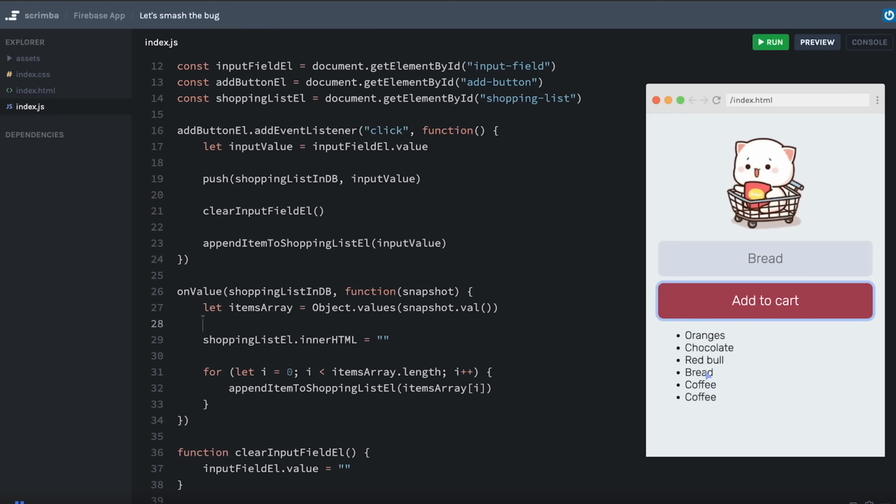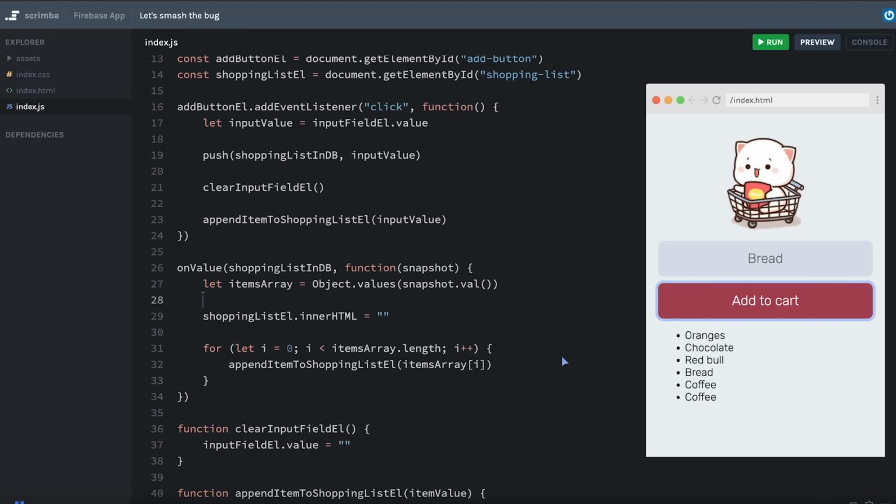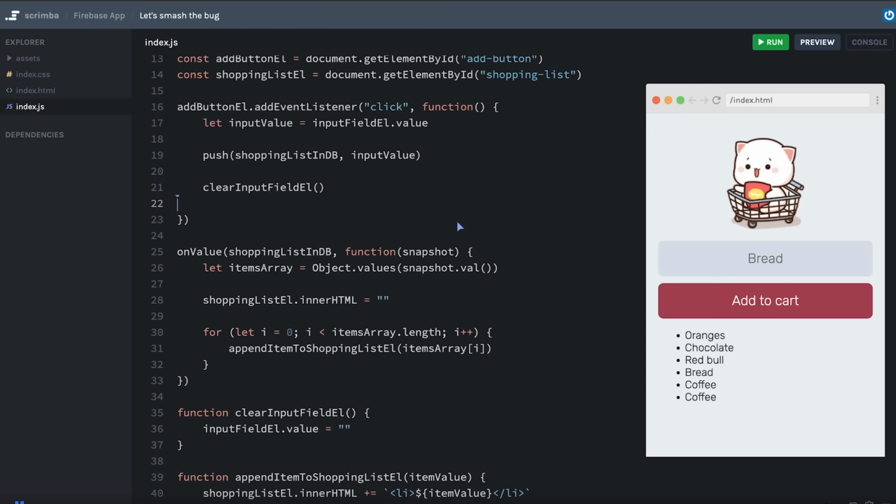Okay, duplication. What does that mean? To me, that says, okay, there is somewhere in the code where we can remove something that is already happening. Well, this one we can't remove because this is the key thing that we need to keep. But if you look up here, you'll see that we're running the same function with the input value. So we're doing it 2 times now. So let's just get rid of this, and I think that's going to solve our problem.